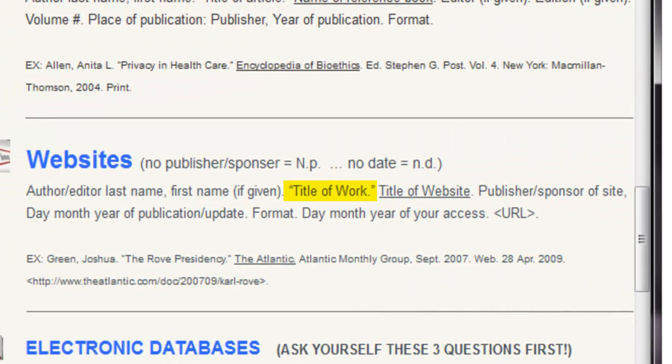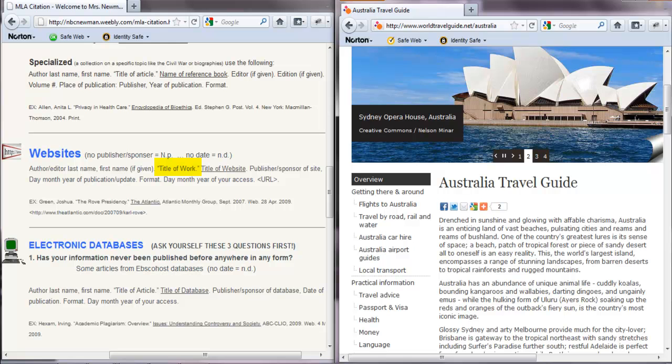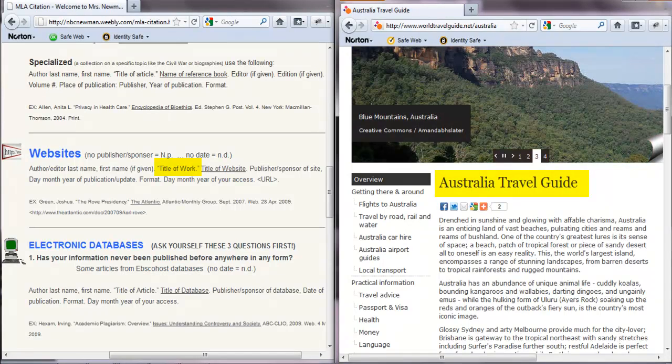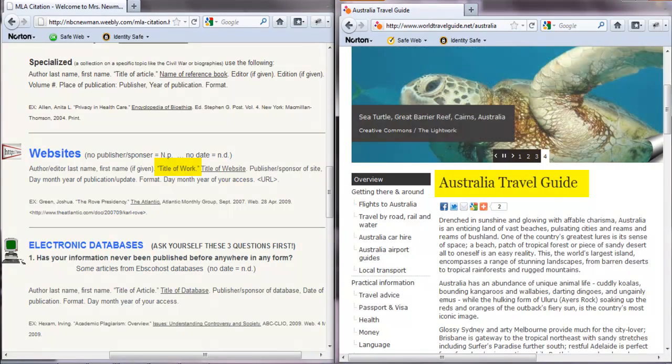The next item we will look for is the title of the work. This refers to what you are actually researching, and it can be compared to a chapter from a book. Look for words that look like a title. Maybe they are in a bigger font or bold. In this case, it's safe to assume our title of work is Australia Travel Guide. It is typed bigger, in bold font, and it appears just above the information we will read. So let's go ahead and add Australia Travel Guide into our chart under Title of Work.